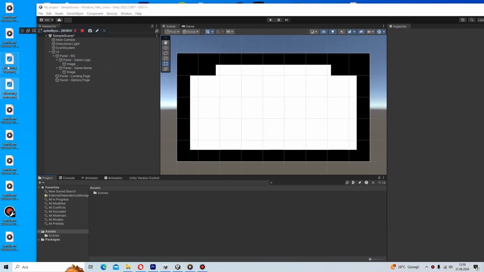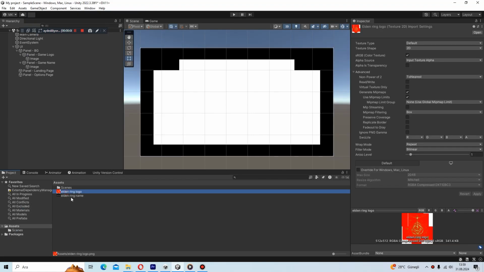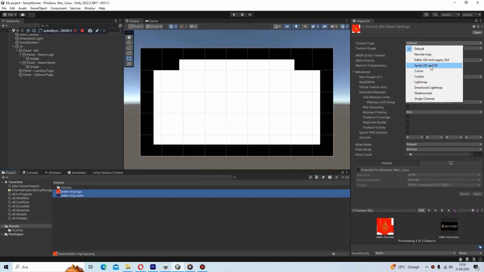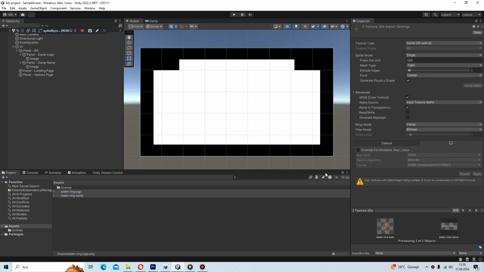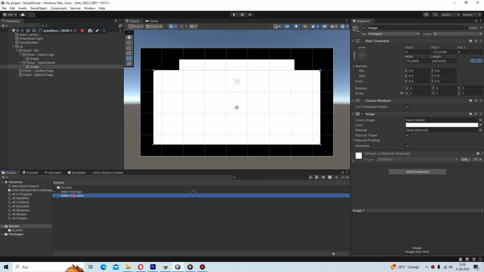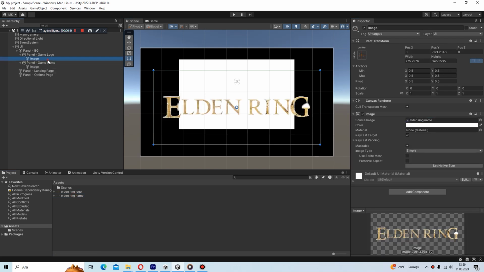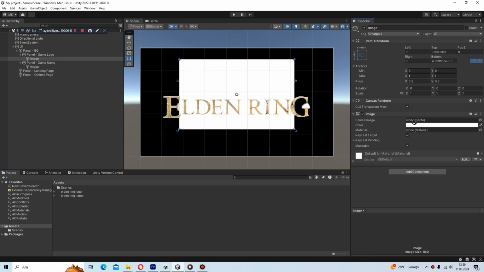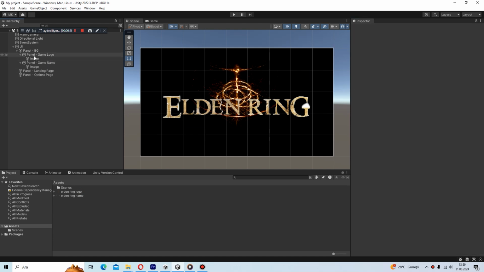After that select the images for the game logo and game name from the desktop and drag them to project folder part in Unity. Note that images must be PNG type, otherwise the images look ugly as a orc commander in Lord of the Rings movie. Drag and drop the relevant sprites to the image elements in the hierarchy.